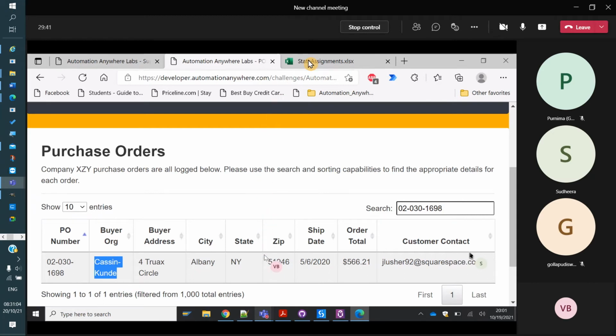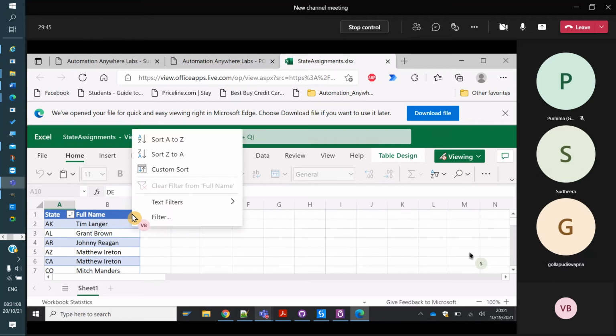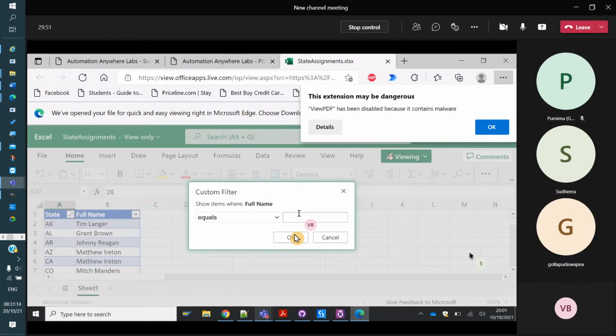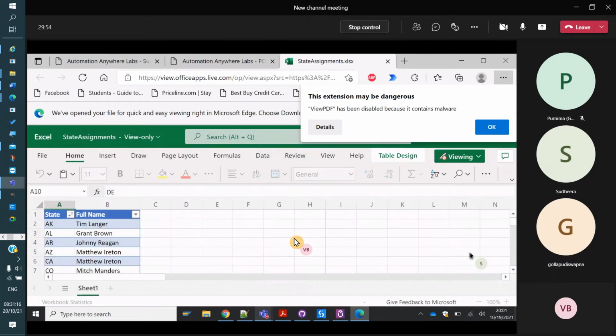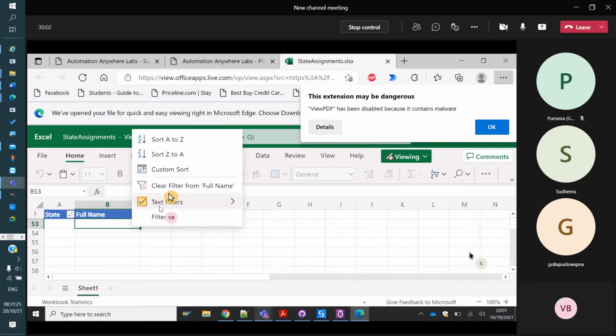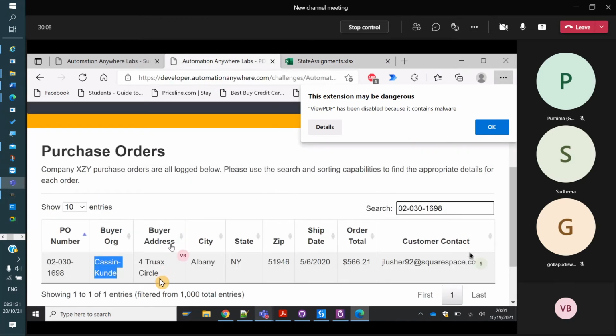Casin Hyundai. That you need to filter out from here. Equals. Again, you need not do it manually. You can use code to find the value. Clear full name. I think there is a different first name. Full name, buyer address.